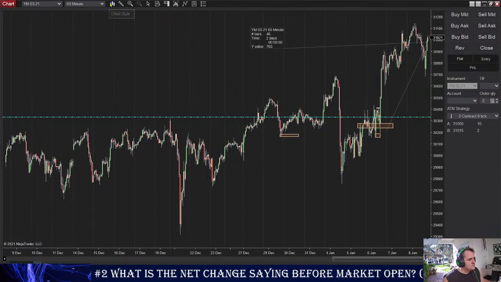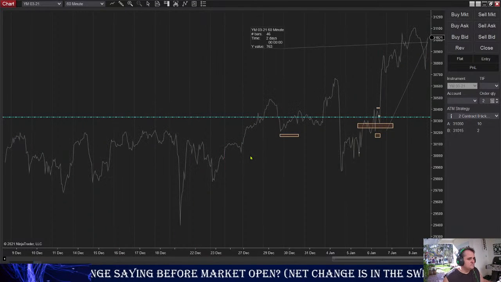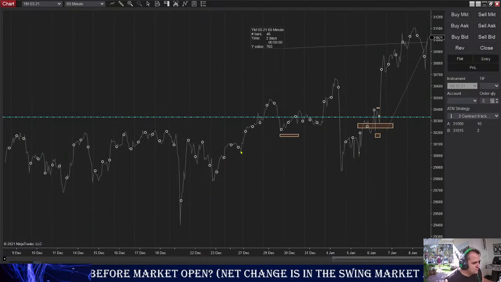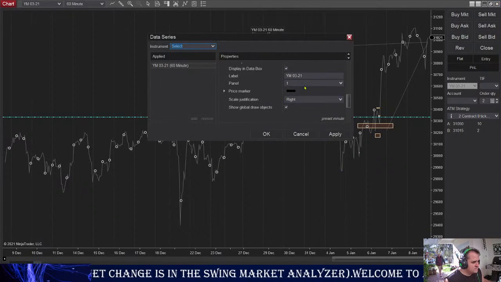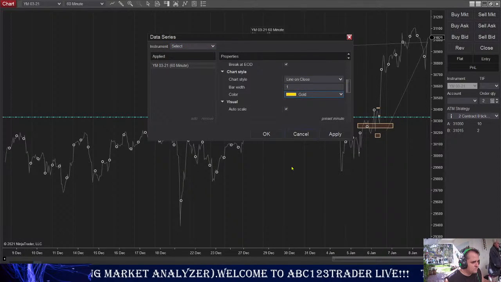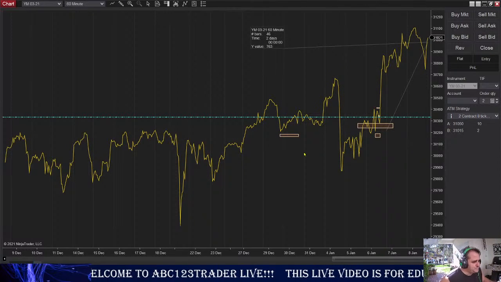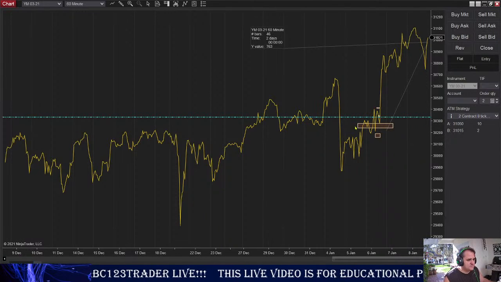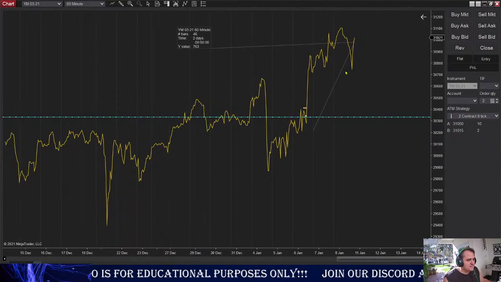What I want you to do is, right in this top corner, just switch it to a line chart. I'm going to switch this color too. I'm going to make it yellow, something really bright so we can see. There we go. Turn off these, put my objects here. Okay. And see how they do these crazy spikes, and then it's trending, spikes, trending, and this was that Friday trade I took, and it continued up.